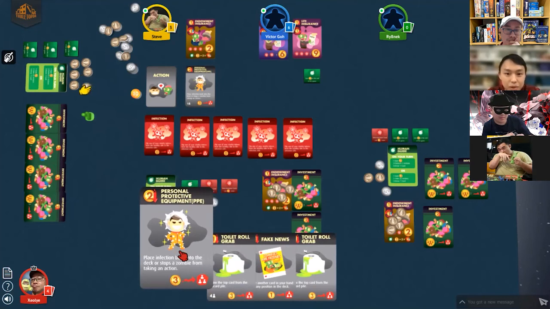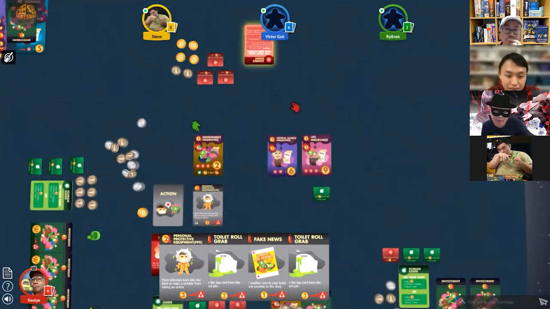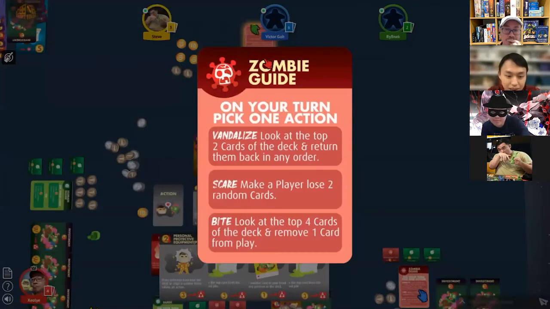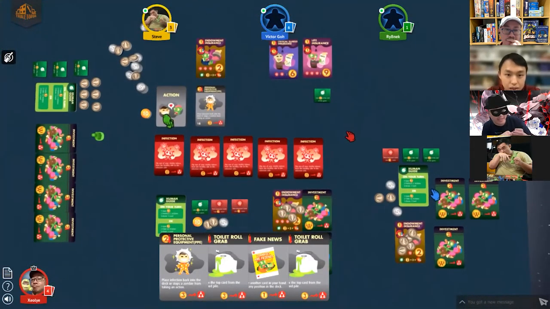Okay, I'm going to Vandalize, which is look at the top 2 cards of the deck and return them. Oh no. So Ryan played Vandalize, where he can look at the top 2 cards of the deck and return them back in any order. Zio, I'm counting on you. It's fine, don't worry, it's fine.